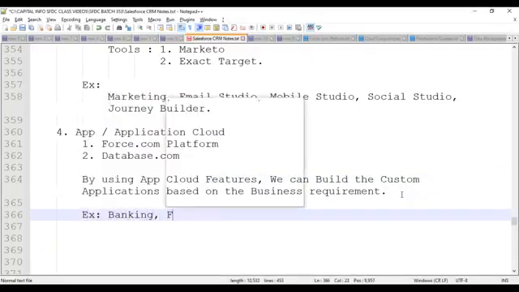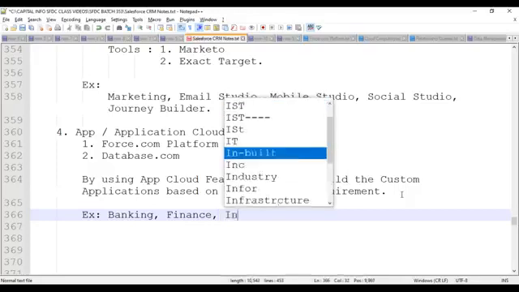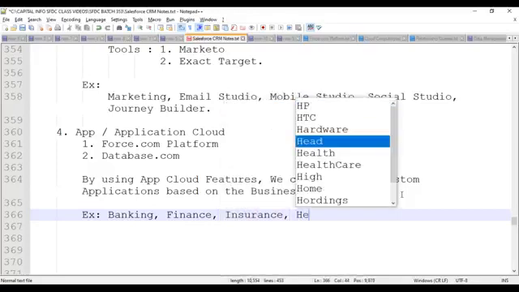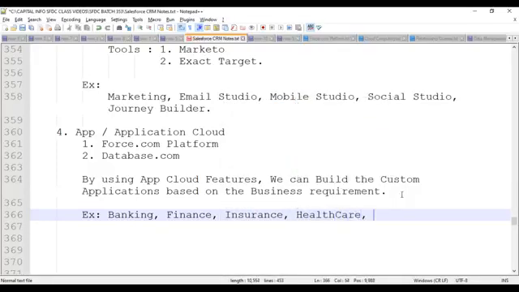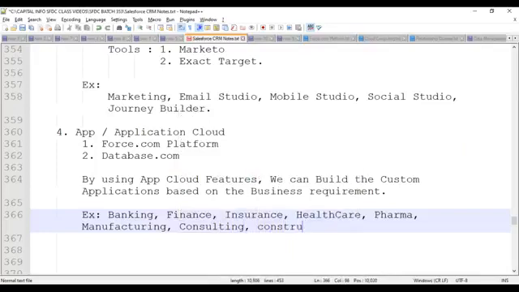For example, banking, finance, insurance, healthcare, pharmaceutical, manufacturing, consulting, construction, etc. Whatever application you want, we can build.